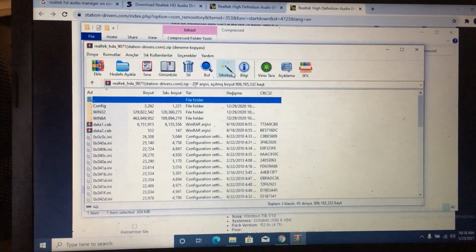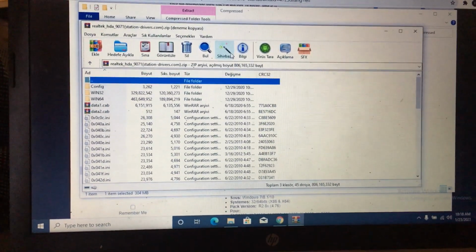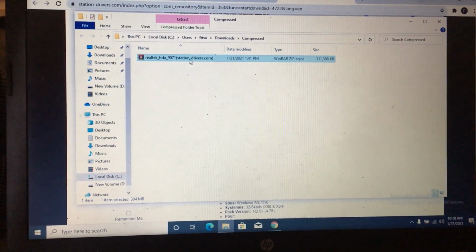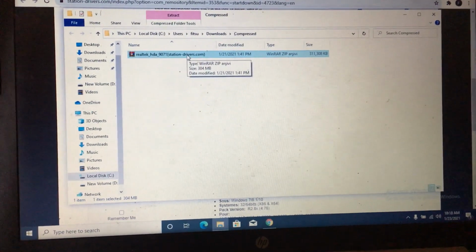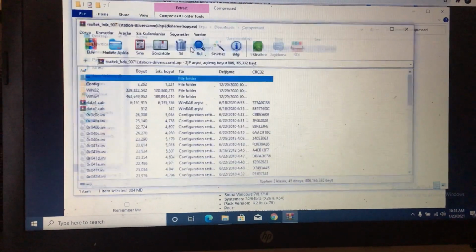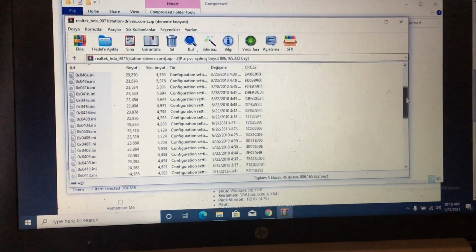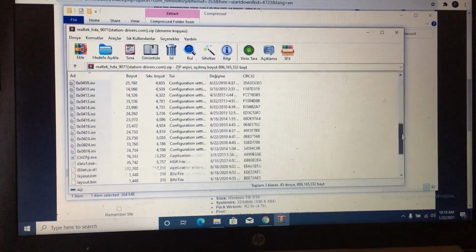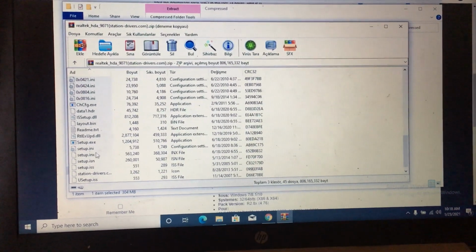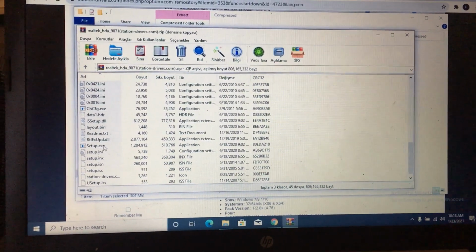So how can we install this driver? First, you open the Realtek HD version, which is downloaded from the station drivers. When you open this compressed file, you will have a list of several things. Here, as you can see, setup, which is setup.exe, is the file.